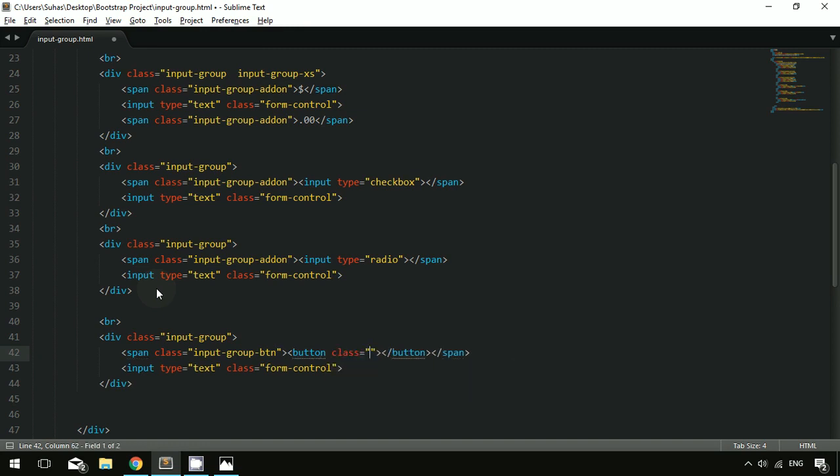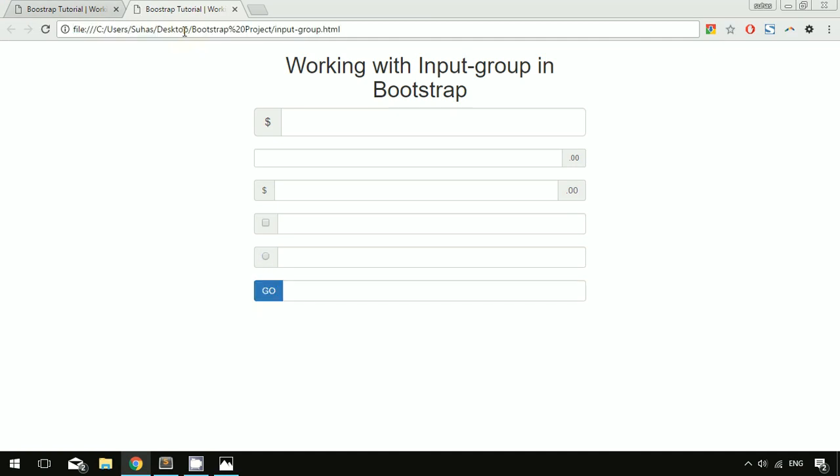I'm specifying a class of btn and btn-primary, and specifying the text as Go. Okay, just go ahead and save that and refresh. So as you can see we have a Go button at the left hand side.